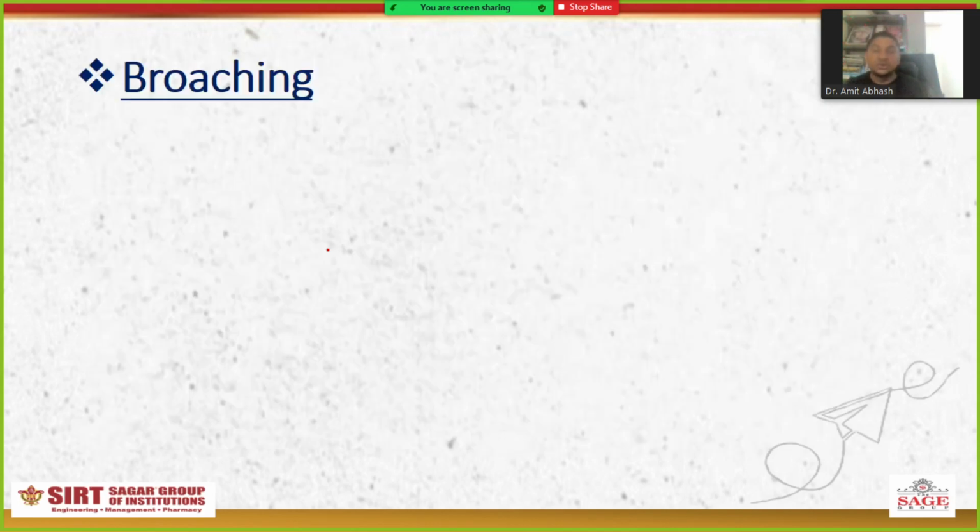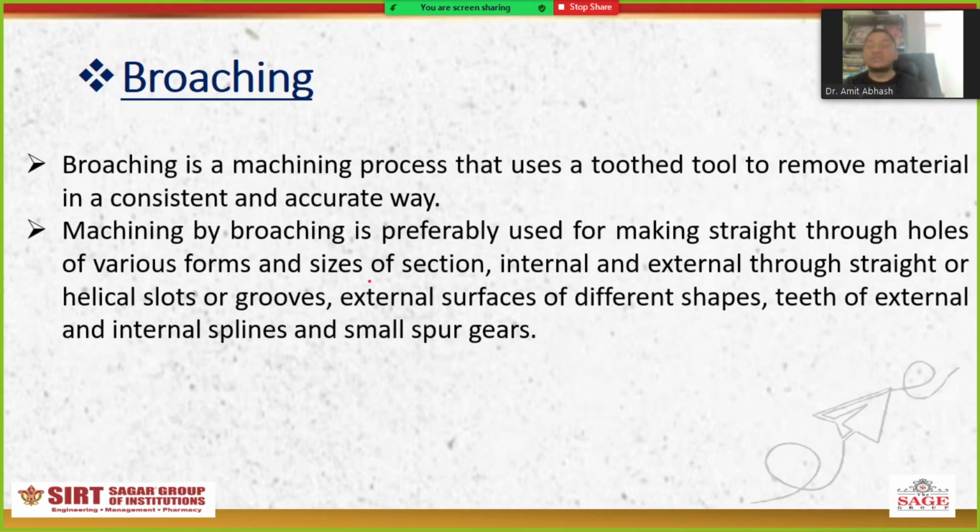Next is broaching. What is the broaching operation? The first line I'm reading here: broaching is a machining process. Broaching is a machining process that uses a toothed tool to remove material in a consistent and accurate way.